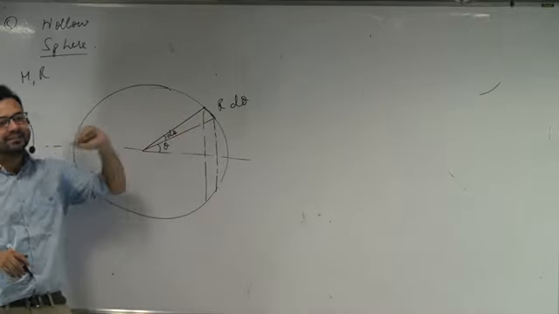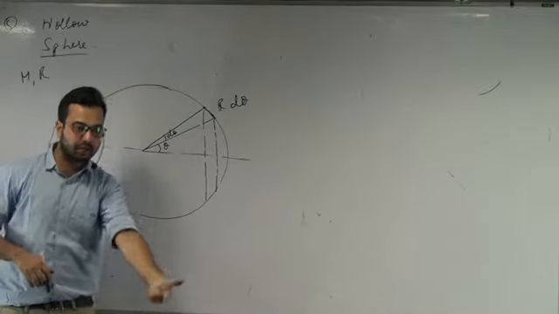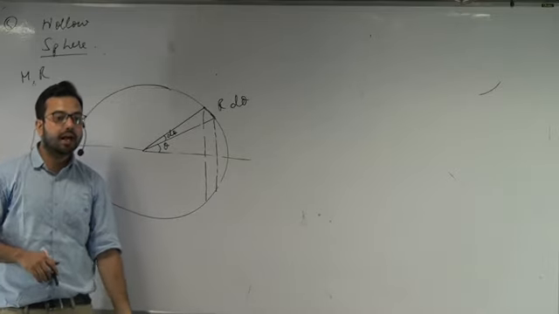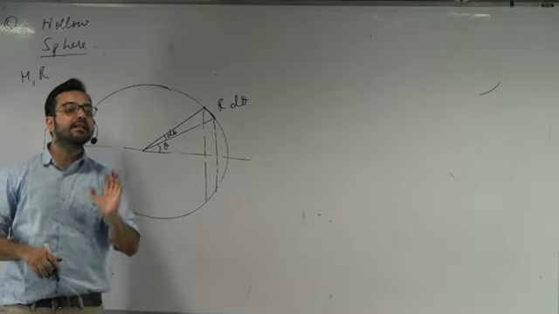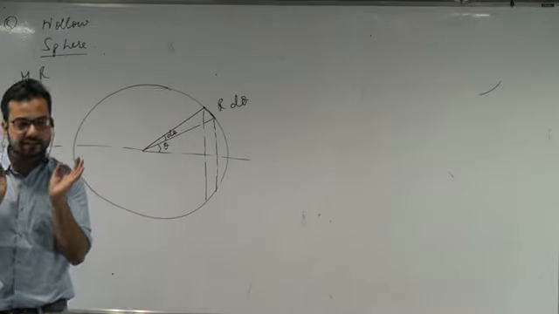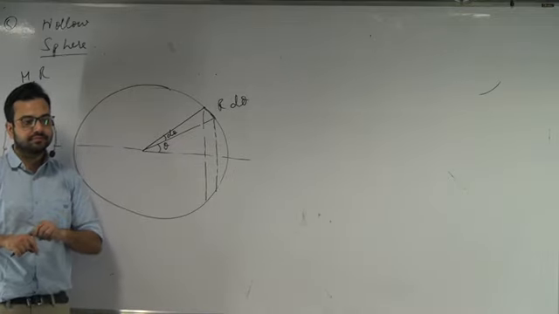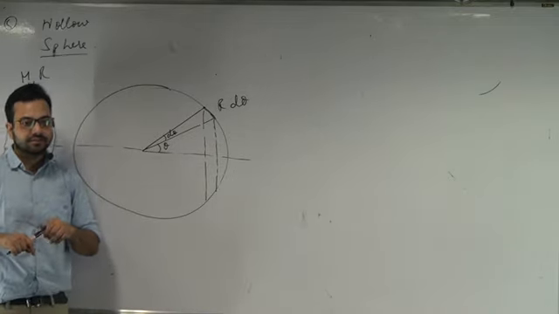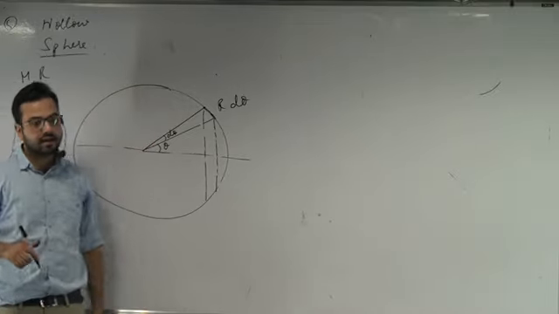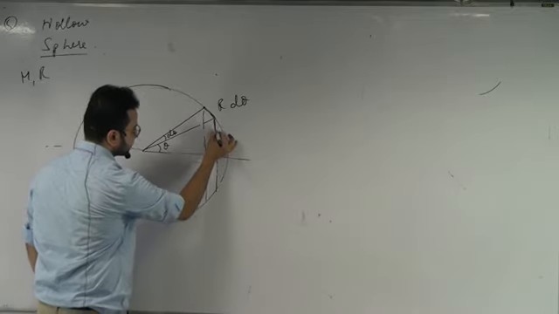Alright. Okay, so this is r d theta. Is that clear? So be very careful with the ring that comes out. The ring that comes out has a thickness r d theta and has a radius, think and say, has a radius r. What is the radius of that ring? The radius of that ring is this one.